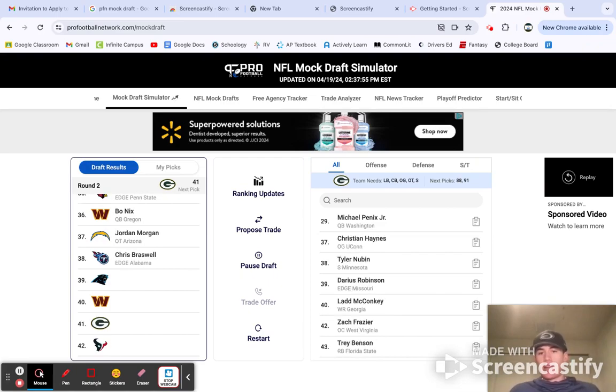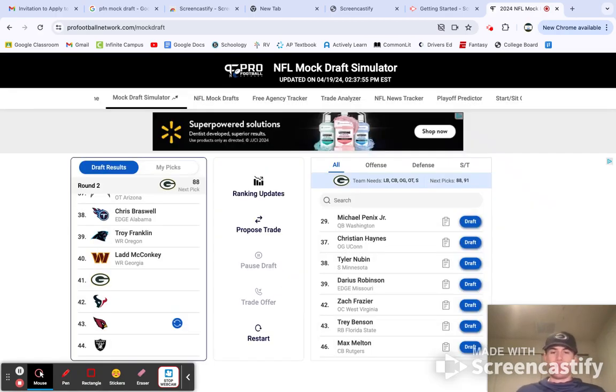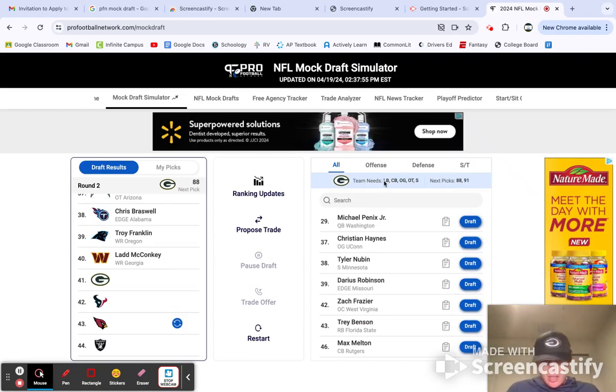So the Packers pick again early here. We're up to our pick at 41. The Raiders offer us 44 and a second next year. I think I'll say no. 55 and a second next year from Miami. I think I'll say no again.